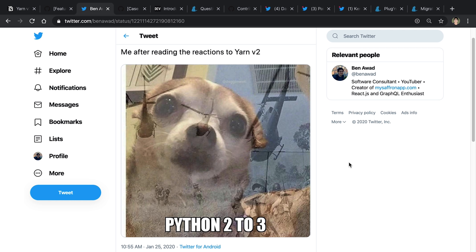Now, I'm interested also to see if Twitter and Facebook end up getting the node modules plugin to work and they end up actually upgrading to Yarn 2, or if they actually stick to Yarn 1 for a while, just because there is still some migration with Yarn 2. We'll see if they have trouble or not doing that. My plans are to wait a couple weeks, maybe a couple months, and then give Yarn 2 another try. And then up until then, probably use Yarn 1. And I use workspaces, so I'm not going to switch to NPM. I'm going to stick with Yarn 1.